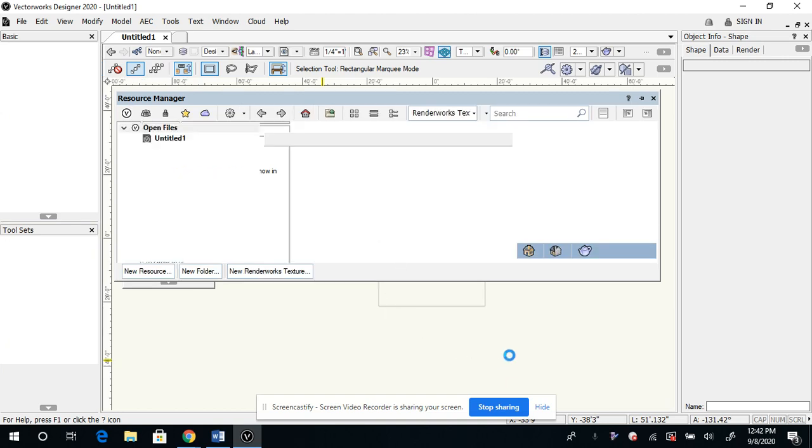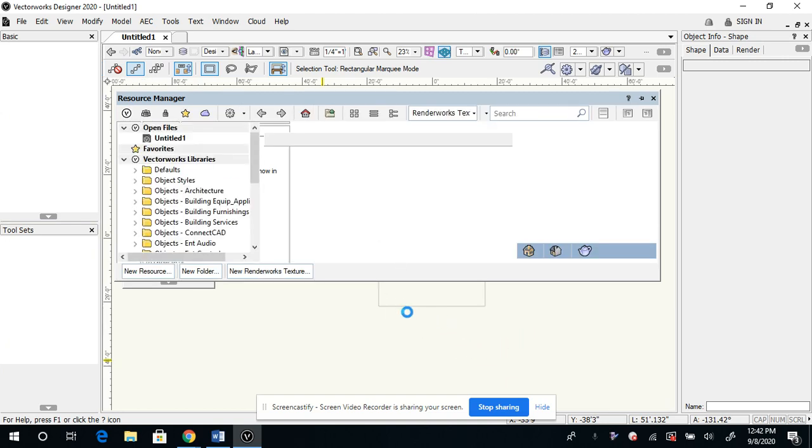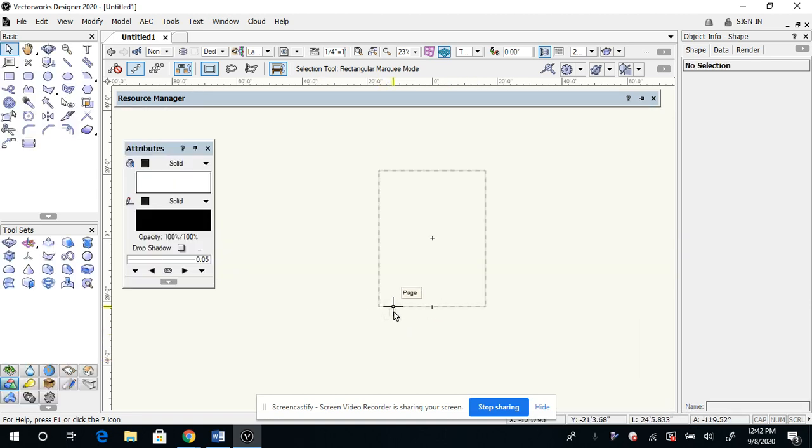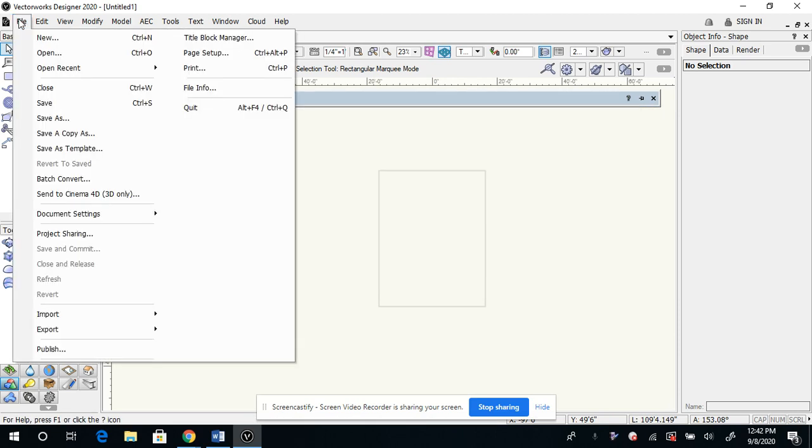The next thing we're going to do is set up our gray page area, so that it represents a printed sheet of paper in landscape mode. To do that, I'm going to go to File, Page Setup.